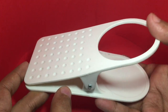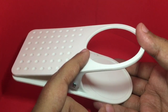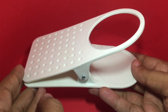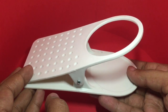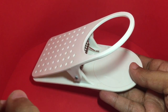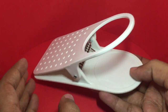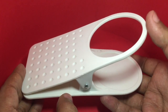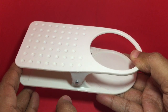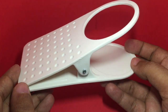This drink clip attaches to the end of the table, giving you a cup holder even if your table doesn't have one. There are some benefits: if you spill your drink while putting it down, the liquid falls beside the table rather than on it where your gadgets are. You can easily move it around to where it's convenient, and it comes in quite a few colors.